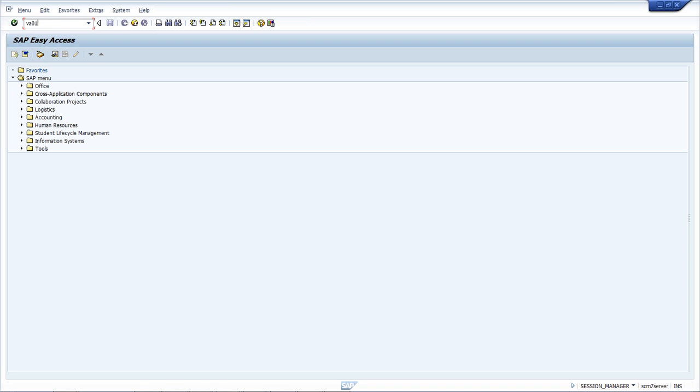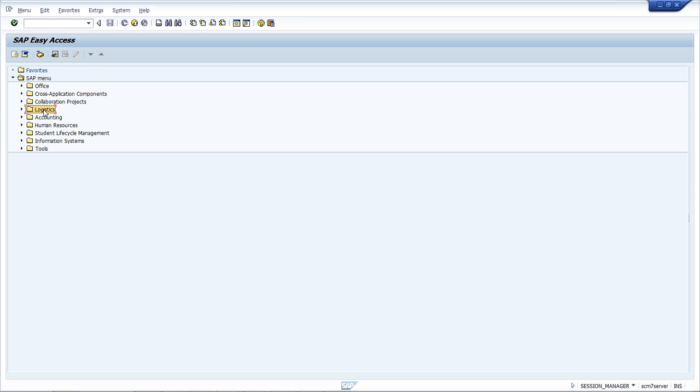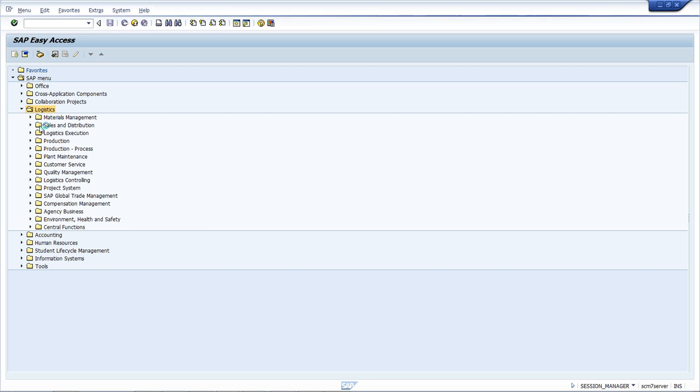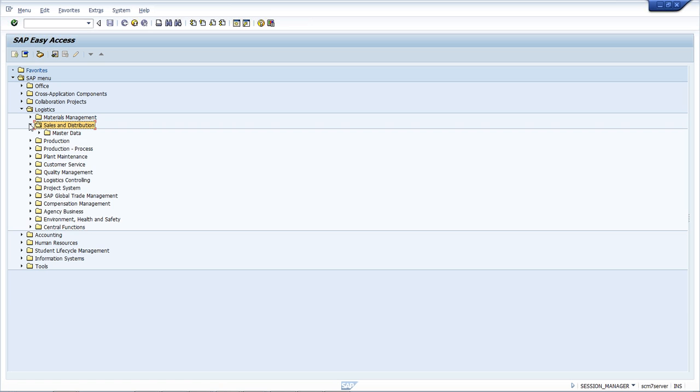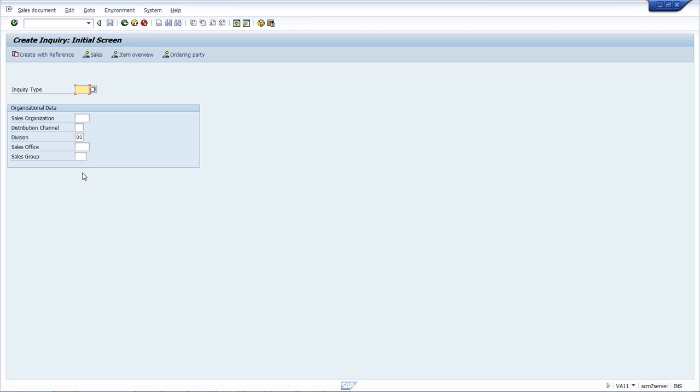I have seen VS01, VS02, VS03, and VL01, VL02, but I don't use that. I know the order type, but I'm not into the organization structure. When I joined the SAP implementation, the organization structure and master data had already been set up. But I know how we create a sales order, how incompletion logs work, and how we create a delivery. I'm not into customization. Okay, just see the process.